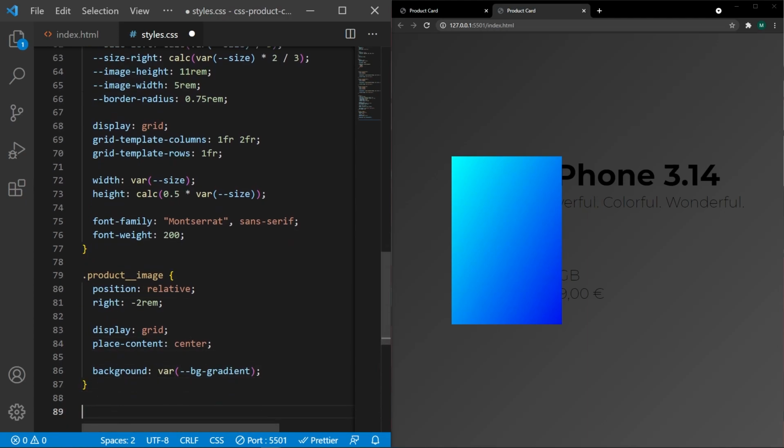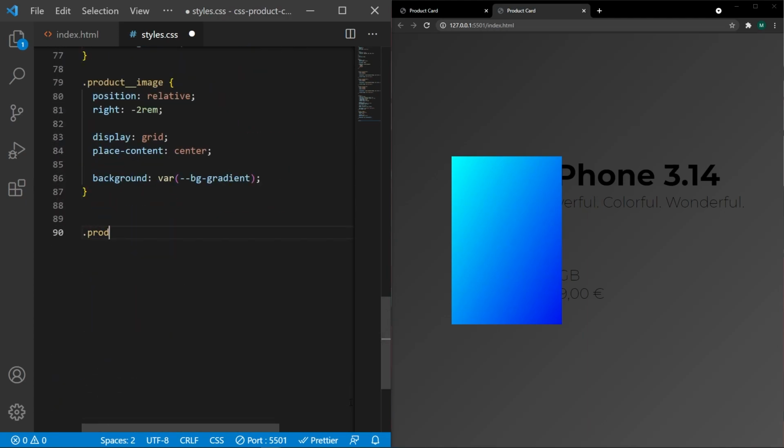Now for the actual product image, let's select the only child. Product, missed that one. Product child. Let's select the only child, and we actually don't care what kind of tag it is, but we're going to set the height first. So we have the image height variable, and of course we also have the image width variable.